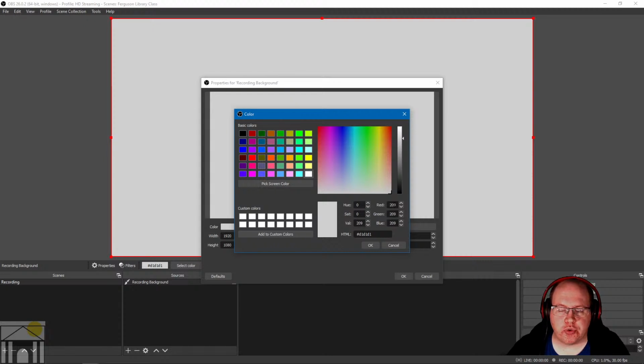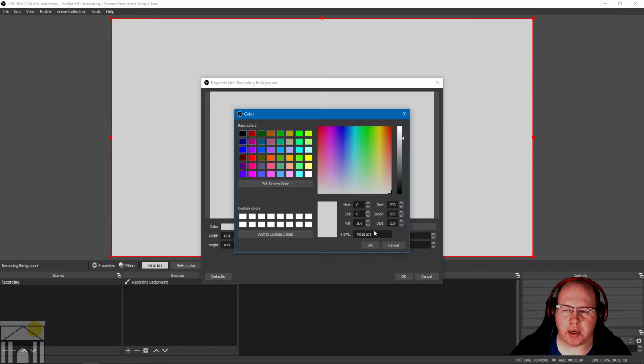If you have a specific color that you know you want to use, there are ways to look up information about that color. So do you have the RGB, or the red, green, blue values? You can enter the specific values in there. Or if you have what's known as the hex code. The hex code is the common way of doing colors on the internet, on the World Wide Web.